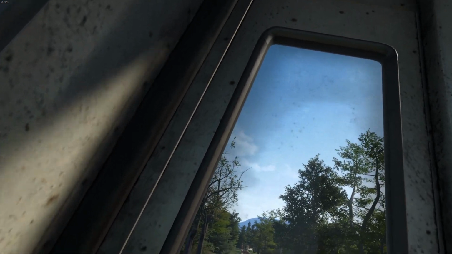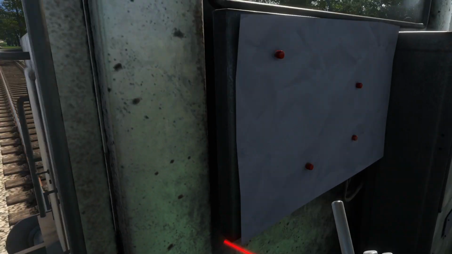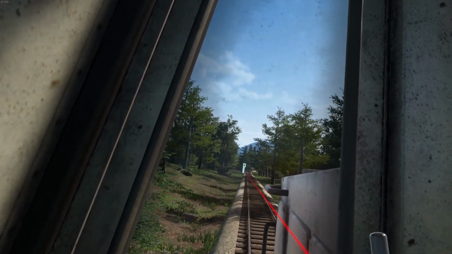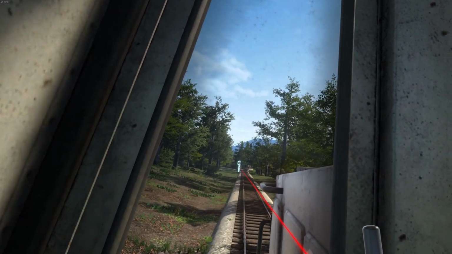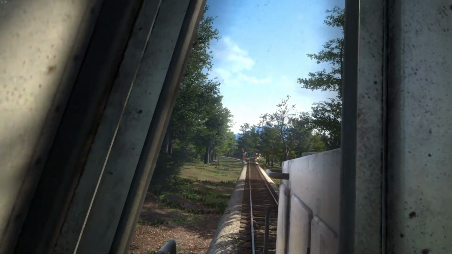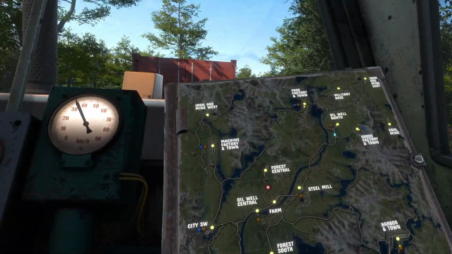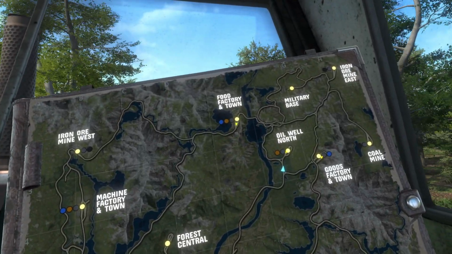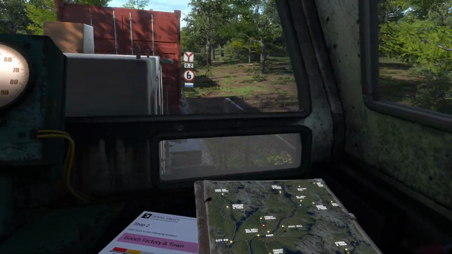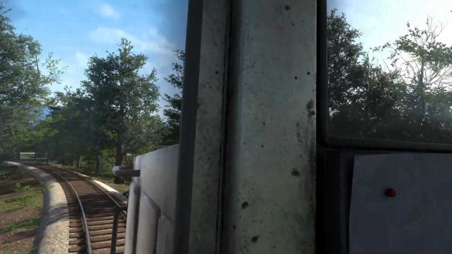I do need to read these signals. So we've got a left coming up, and this is where I need to grab this. And I can see that the signal is to the right. There we go. And this will just take us into the yard. So we're going to finish off, and I'll show you the end of a mission. So you can see we're going to turn left into that yard. Lovely jubbly, as they say.